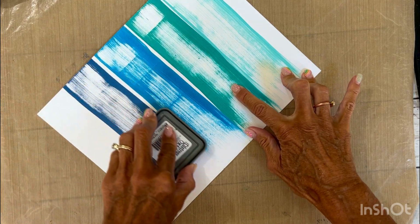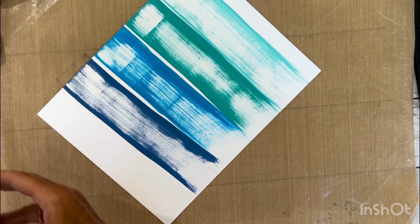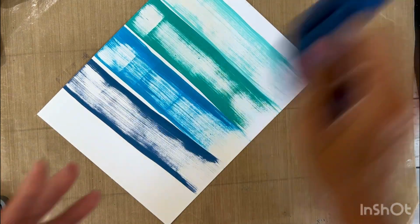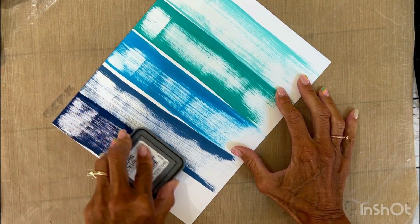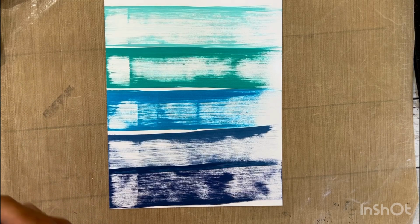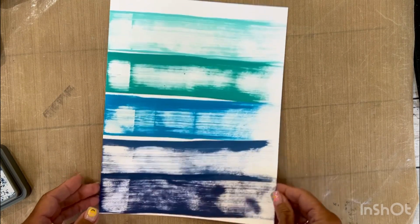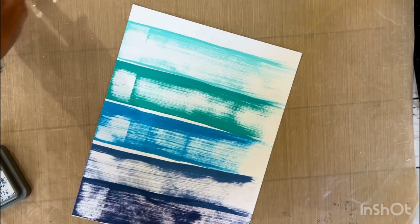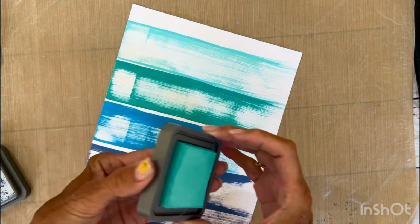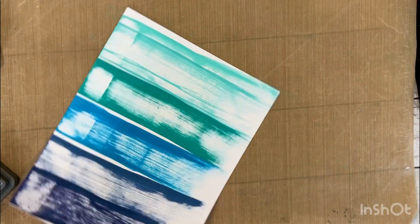So again, I'm just swiping and then lifting. And then the last one, let me clean this again, is the Chipped Sapphire, just like that. Now I came all the way to the end here. I didn't do all the way. I have a space up here. So I think what I'm going to do, because I don't want to waste paper, we're going to try and do this one more time. And this is just an experiment. Okay, there we go. I like that.